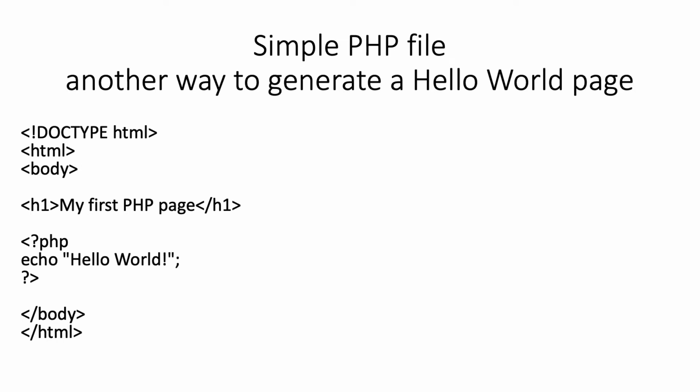It's another way to generate a hello world page. There's the total file. So we did tell it what type of HTML, what type of XML it's going to see, that it's HTML. We're getting to the body. Heading 1, we're going to have the my first PHP. We're going to end the heading 1. And now we get to the PHP where we say, okay, we're going to echo whatever's in the quotes. Notice the semicolon. PHP always ends with a semicolon. Then we're in the PHP block, in the body block, and in the HTML.